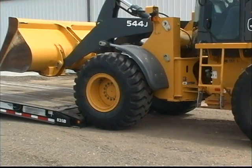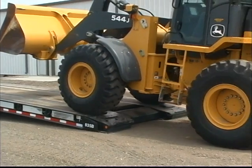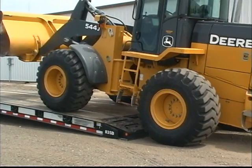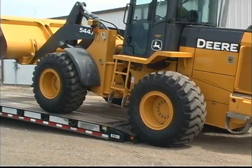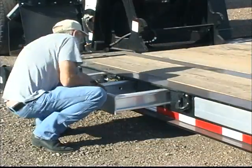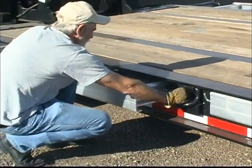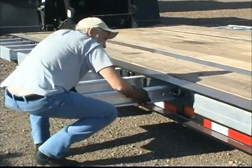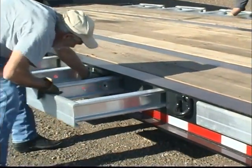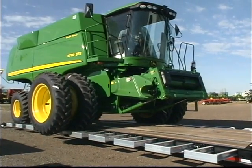To facilitate loading, the 800 series lower deck has an angled low-profile approach that minimizes the step-up from ground level. This design feature provides ease of access when loading smaller utility tractors or light construction equipment such as loaders and forklifts. Pull-out aluminum extensions that accommodate extra-wide loads up to 13 feet are standard equipment. Adjustable in 6-inch increments, the aluminum pull-outs are strong as steel but significantly lighter, cutting 1,000 pounds off the weight of the trailer.